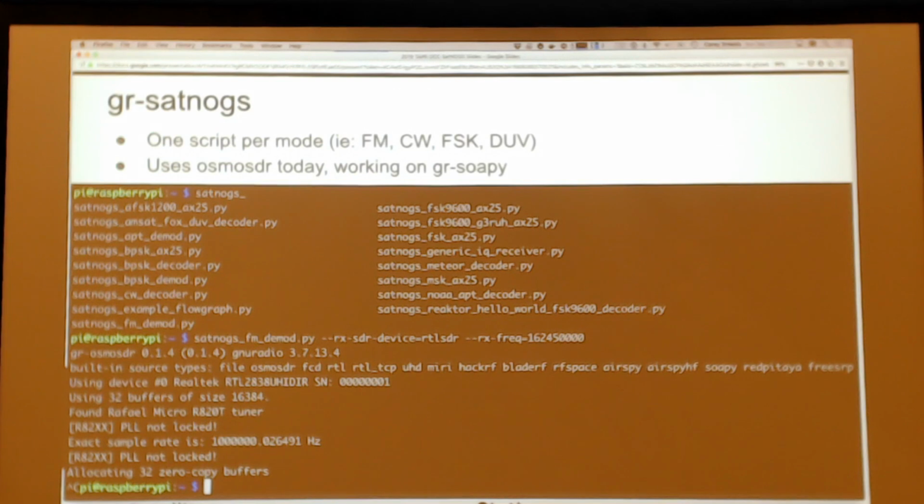So what we do is we have one script per mode out of that GNU Radio package, and these scripts are what the client calls in the background. You could call them directly and run them yourself if you want to try things out. Here was an example of running it against a NOAA weather station off of the Raspberry Pi. So we have a different script for FSK, a script for FM, a script for data under voice, what have you. As more modes become available and as we have developers come on board, we'll write more scripts for more modes. Thankfully, most of them can be repurposed, and it's just a matter of changing a few blocks if you know your way around this.